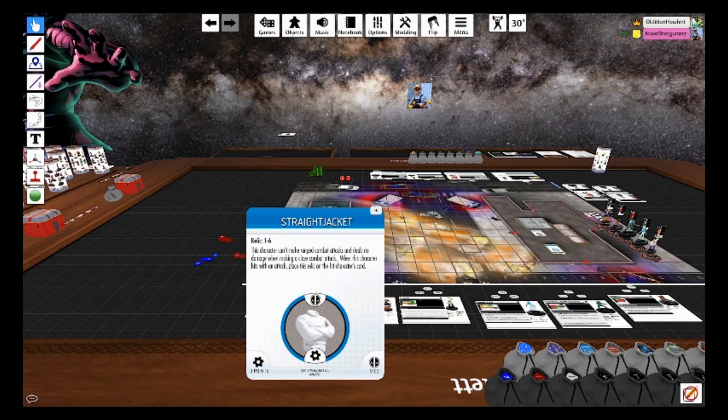Which is no ranged combat attacks. I've tried to use this multiple times in friendly games, try and figure out who their best shot is, or just the person with the highest damage, and you throw the Straight Jacket on them, and then you've got one turn where they can't really do anything other than give it back. Yeah. It's cool for 3 points.